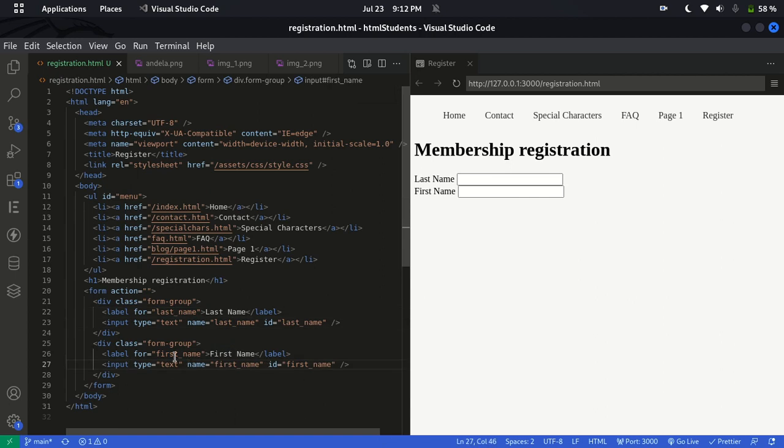So I said this for is connecting to the ID. This for is connected to this one.